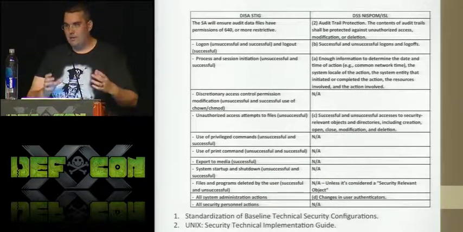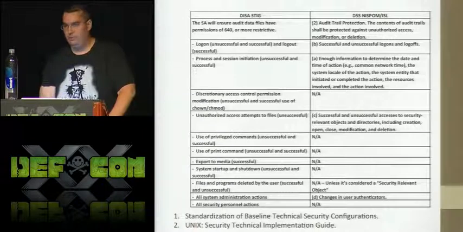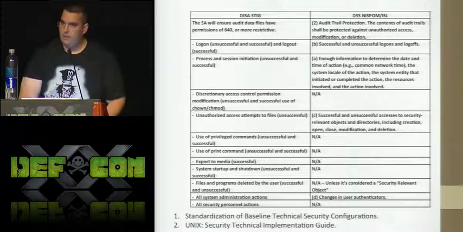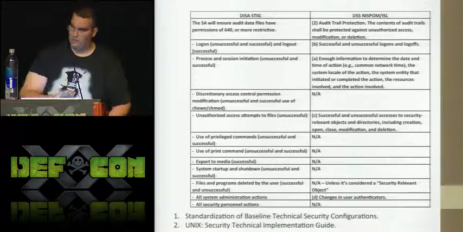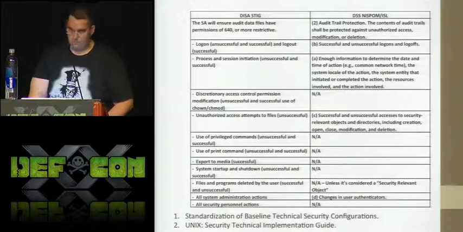We have locks on all the rooms. We have motion sensors in the rooms. These are all requirements, and I can't recall a time when someone actually broke into a classified room and stole stuff. What we care about is the insider threat, the disgruntled employee, or some foreign national who's been infiltrating the company and is on a mission to steal stuff from inside. The only way we catch that is if we're tracking and auditing people printing things off or exporting media. I'm going to get into it at the end, but this is a perfect example of WikiLeaks. Whether you're for it or against it, this guy was easily able to take a CD and burn stuff all day long.